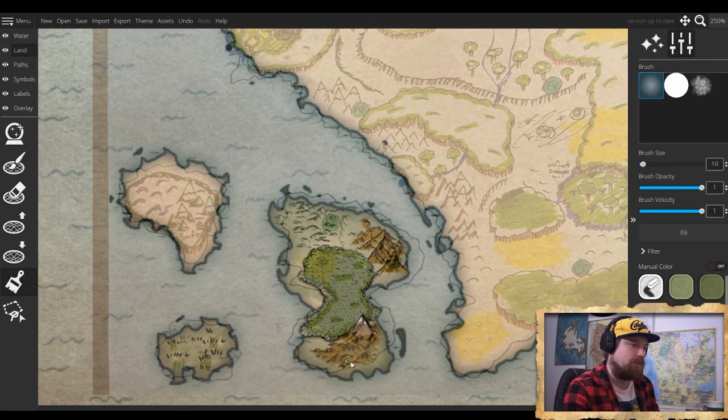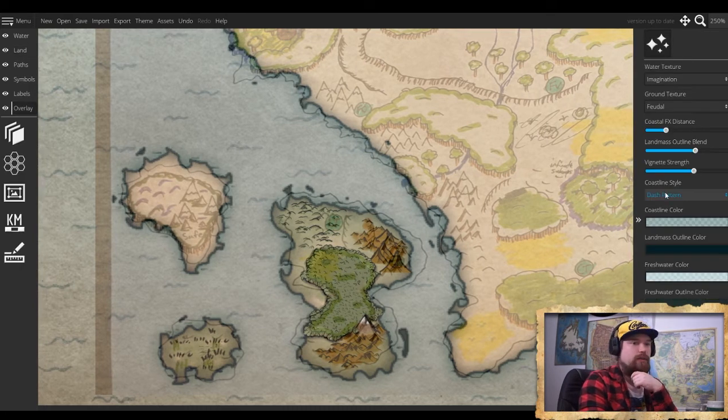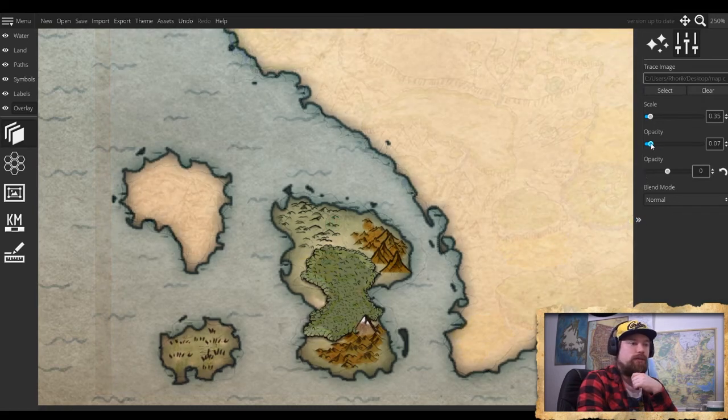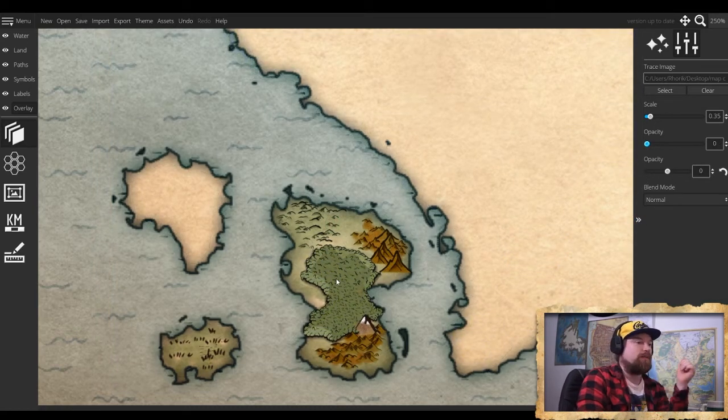I feel way more like Bob Ross when I do this, because it's a little more paintbrush arty. We'll leave those green hills, because it makes sense to have those green hills over there. Cool. So now I'll take down the overlay a little bit, and now our island has a little more green over here.